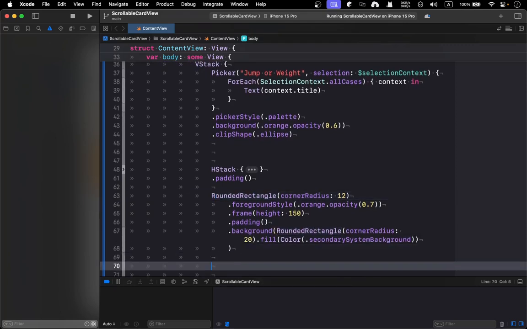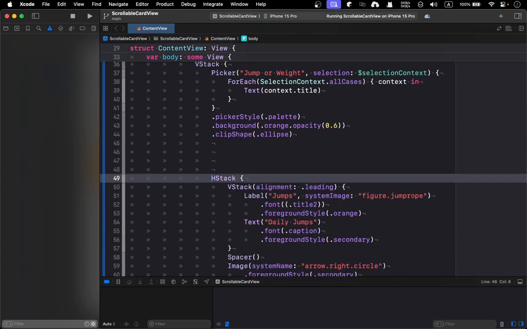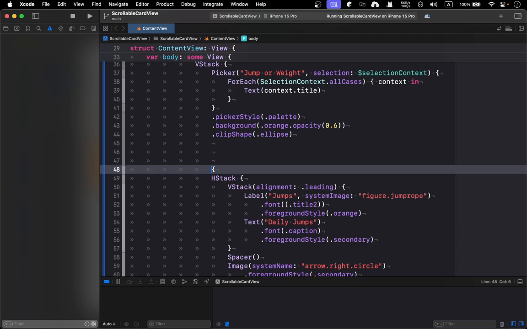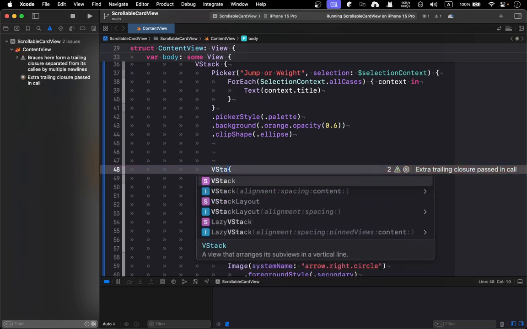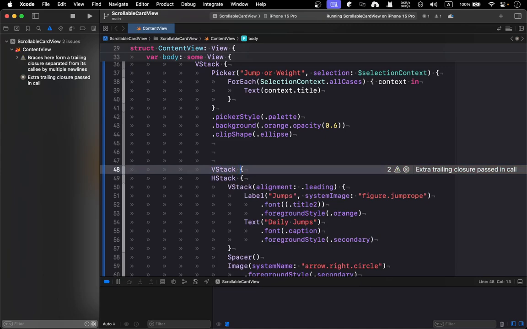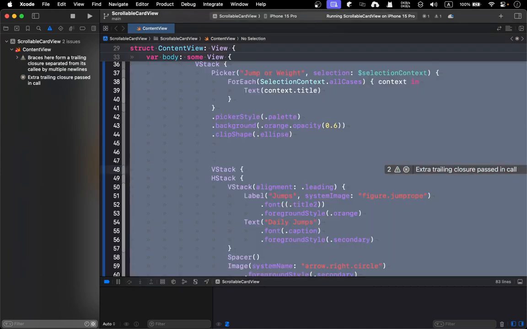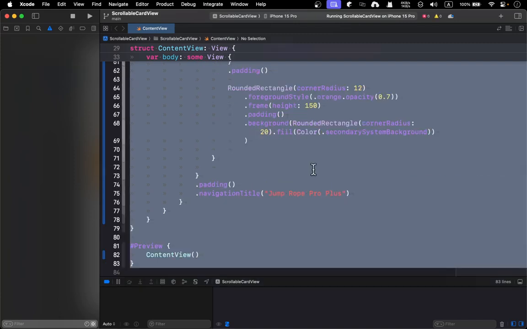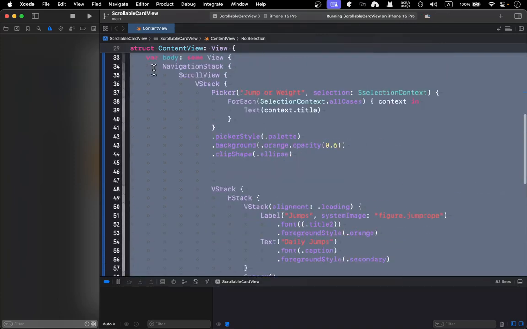Right, rounded rectangle. Let me just add a curly bracket. So just get everything inside a VStack. V stack. Select everything, Command, Control, I, and just reformat a little bit.